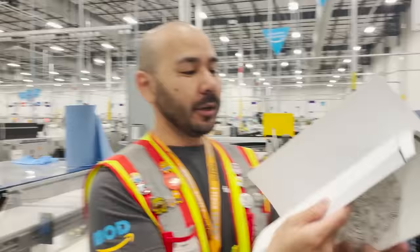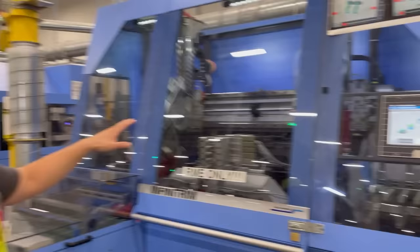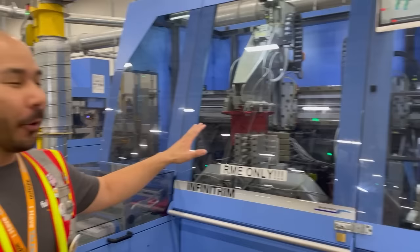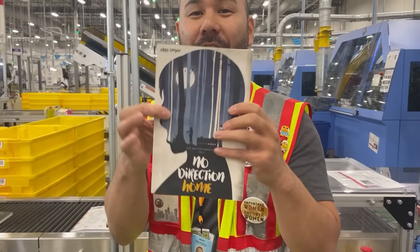After the book leaves the vario, it's going to come down the line and this is where we first start to see the book form. The book block that we had earlier is now glued to our cover. The next step is for the books to enter these machines over here, which are trimmers — they're going to cut the book down to size. It's almost like something out of a Transformers movie and this machine's only job is to cut paper. It can do up to 2,000 books an hour. The books come down the line cut down to size.